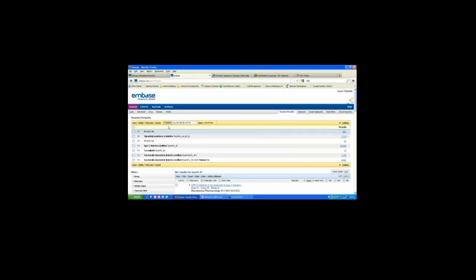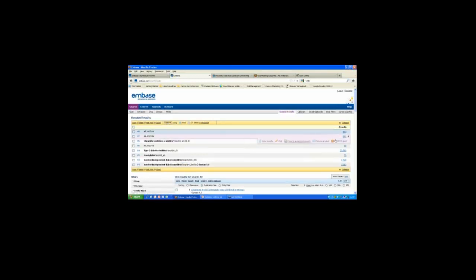So if we do our advanced search here, we could, for example, have number 7, because we've already done that combination of number 4 and number 6, not number 3. Okay, and that takes out some results there where saxagliptin is included in pharmacokinetics. So there are numerous combinations that you can do in building up your searches.